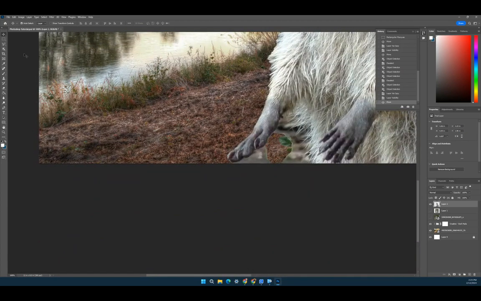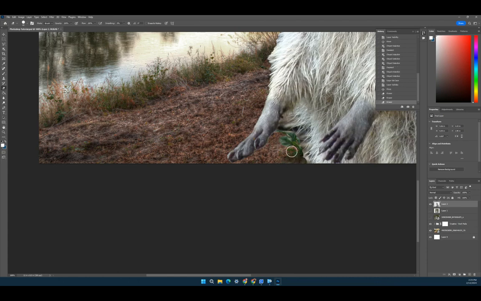And I could really just zoom way in and be like, okay, I'm going to go in and just erase this log. I'm just going to get the eraser tool, if I can see it. There we go, the eraser tool. Everything that's a tool in Photoshop is going to work with brushes. So I'm going bigger and smaller using my left and right bracket, which are the keys right next to P on the keyboard, to make them resize. So I can go in here and do this, try to erase that. That's never going to look great.